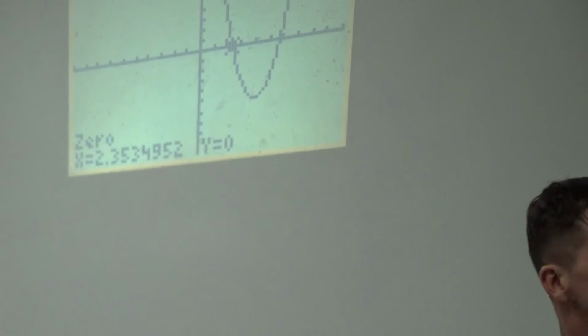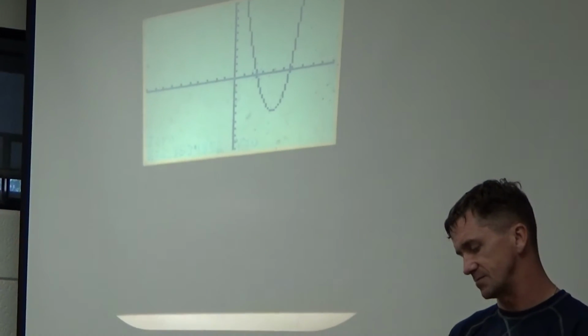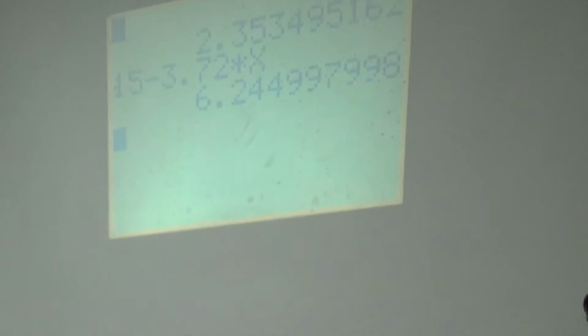I'm trying to think, anything else? I don't think anybody in here would have to do this, but I might as well show you something. I seriously don't think anybody's ever going to need this button. You know what Math 8 says? Derivative, nDeriv. So what if I said nDeriv, what was that original function? 15x minus 1.86 x to the what? Squared. I'm going to put comma x. I just don't think anybody in here is ever going to need this, but I'd like to show it to you for one day you go, oh, I'm going to use this.